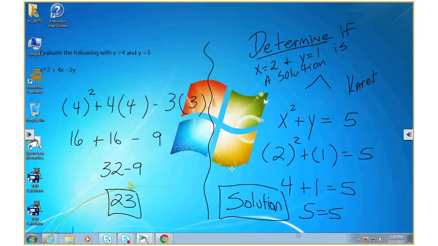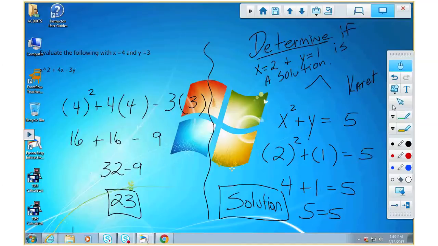What if it was not a solution? It would come up to be 6 is equal to 10, or negative 2 is equal to 5, or something untrue. Those are the 2 type problems that you will have in this homework. Do about 10 of them, and if you can do all 10, you're good for the test because you're only going to see probably 2 on the test. So I'm not going to spend a lot of time on this section. Plus, you did a lot of this in pre-algebra. Pre-algebra was a lot of plugging and chugging. So let's move on.